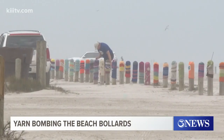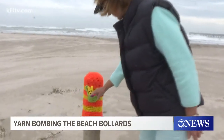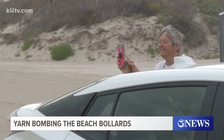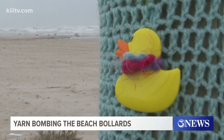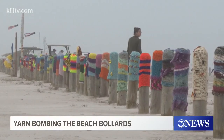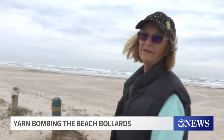Vondra made 80 of them. That was four years ago, and now this year they have 150, each with its own characteristics that make them stand out. You could say these ducks are all in a row, lining about a quarter mile of the beach, and they are stapled on so they don't just fly away.